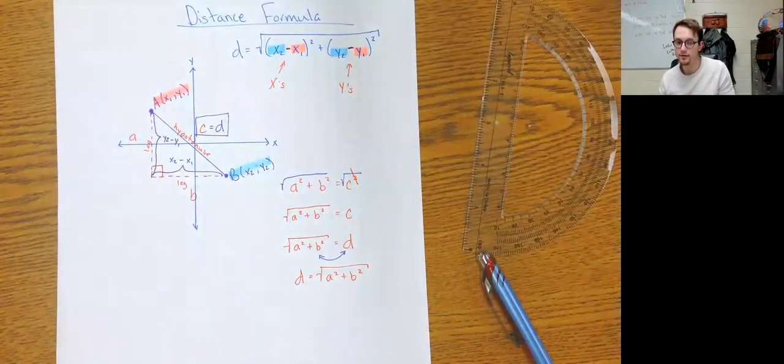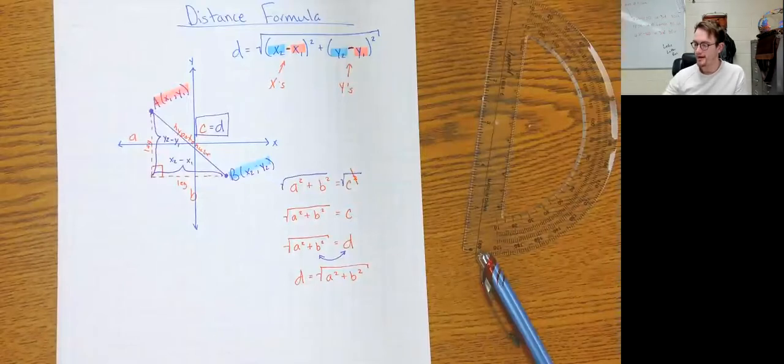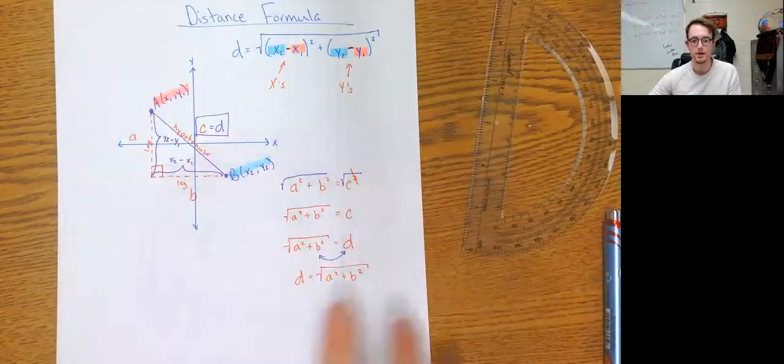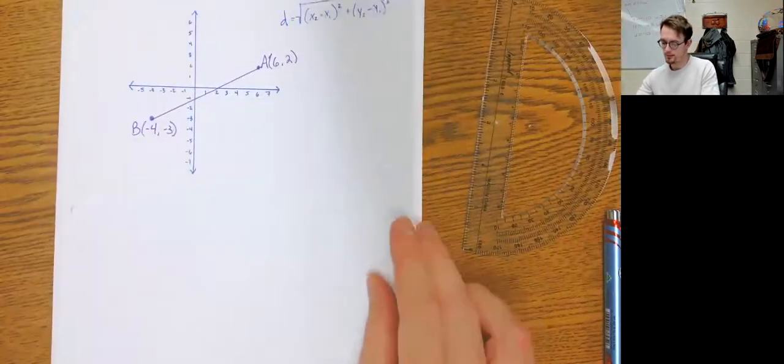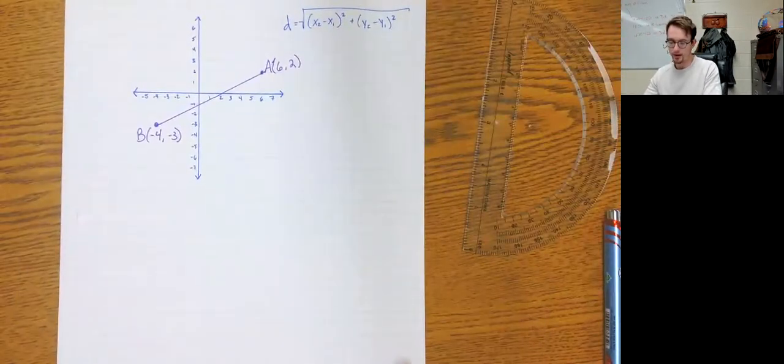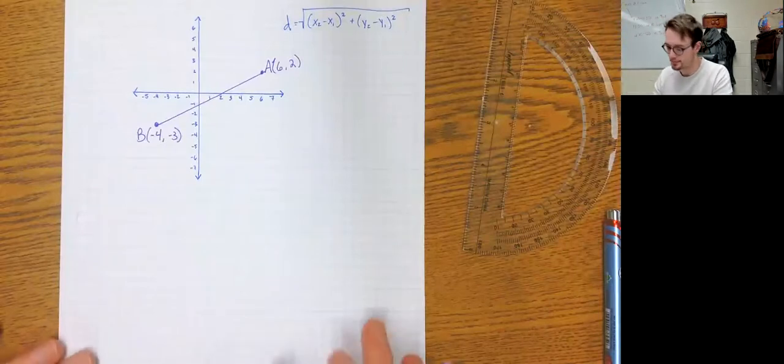So if you had a graph, I'm going to do that actually on this next problem. I know that this is all conceptual and it's a bunch of letters and a little confusing, but I'm going to go through an example and I'm going to do both ways of finding the length of a line segment. So let's move on to that. But the point is the distance formula and the Pythagorean theorem are one and the same. It's just rearranged to find a specific value.